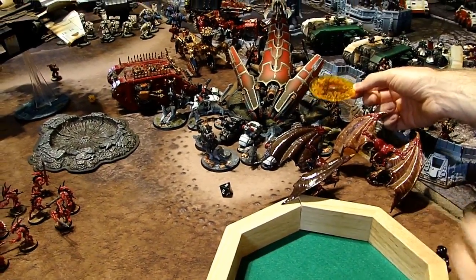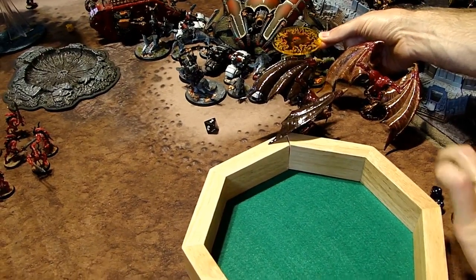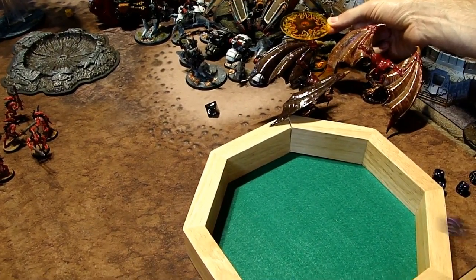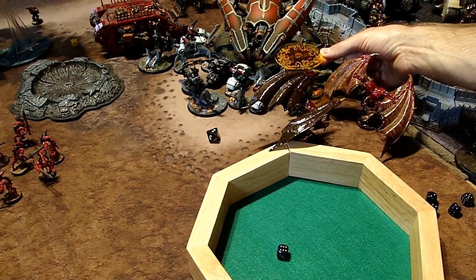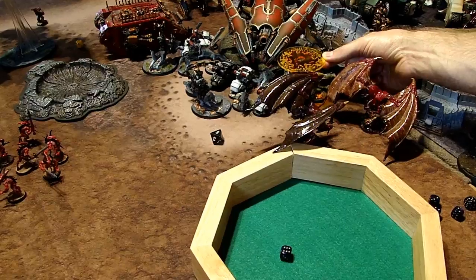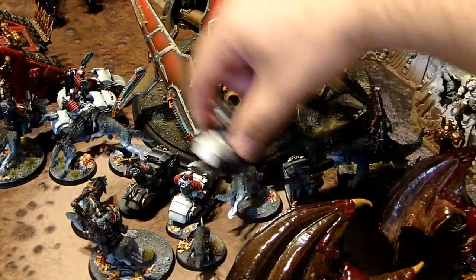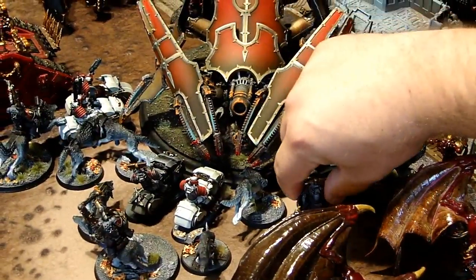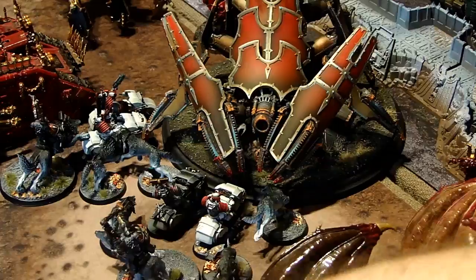Last stomp. Looking for that 6. Last stomp will change the position so we can potentially nick all 3 of these characters. This is where we need the 6. There it is. There it is. All right, well, they're just dead. No saves allowed whatsoever. Stomp! All right, well, that stomp has taken out the chapter master with 2 wounds left, the priest, and an iron priest.